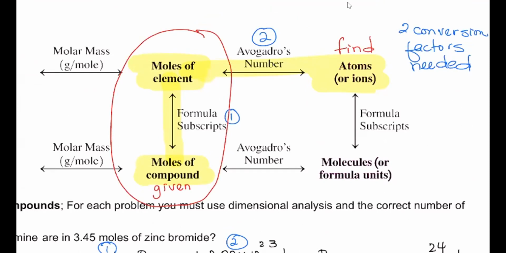Exactly, you need to know the chemical formula for it. And that is in the common name table. That's where we got that information from. So again, when it comes to these questions, you guys, like I mentioned earlier today, strategy. You read the question, you know where you need to go and how to use it. So if you're given moles of the compound and the question is asking you for moles of the element, the formula subscript is the relationship.